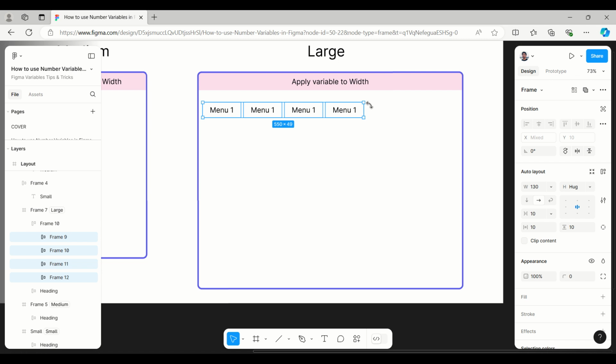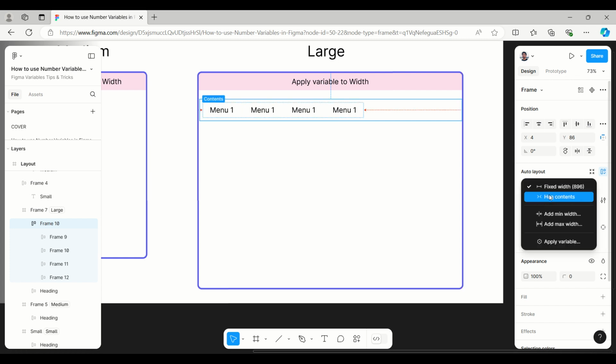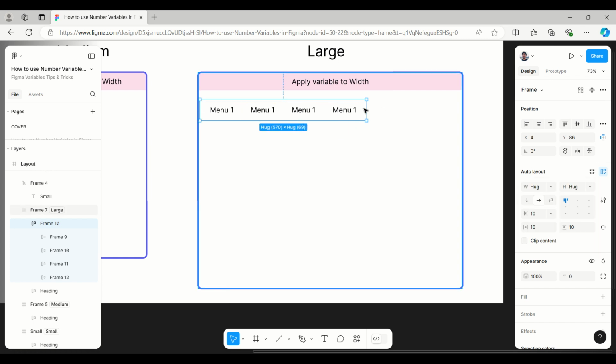So now the menu got changed here. You can say hug content. If you have more menu, just copy and paste. It will work accordingly.